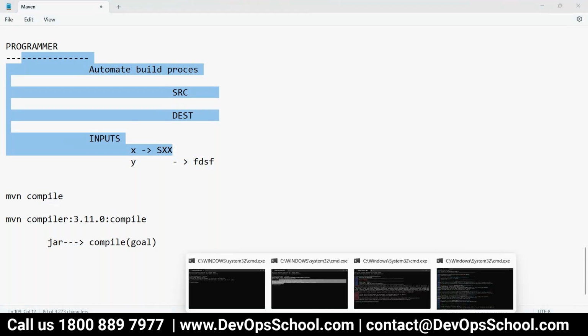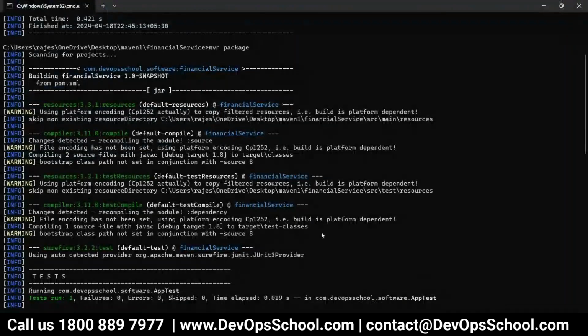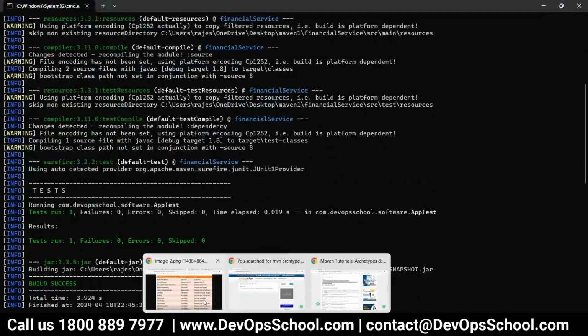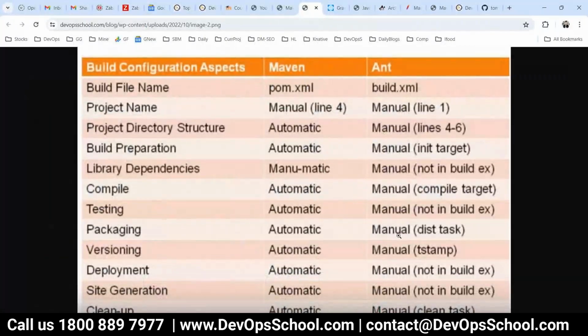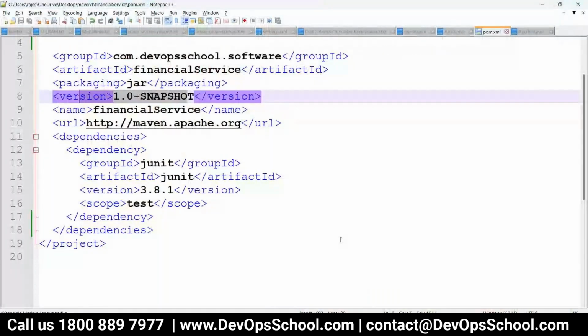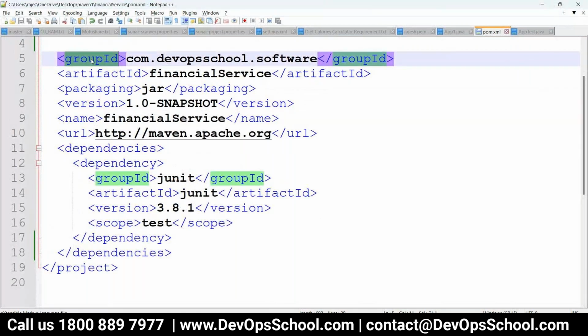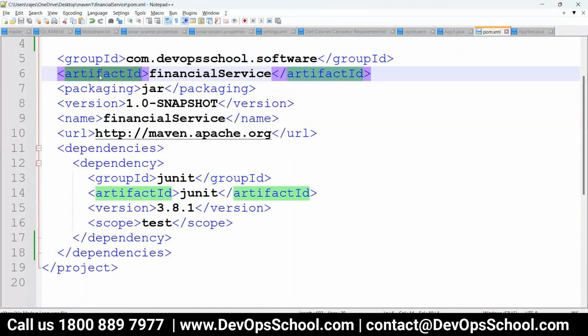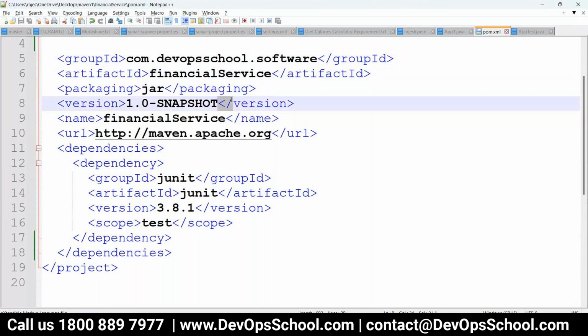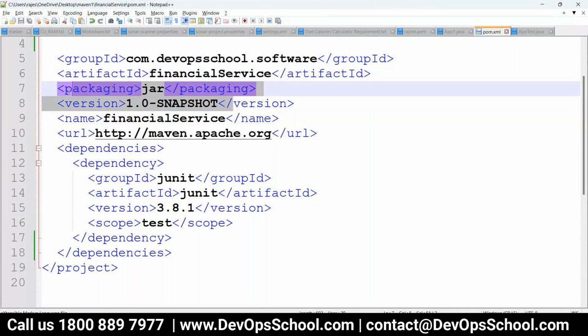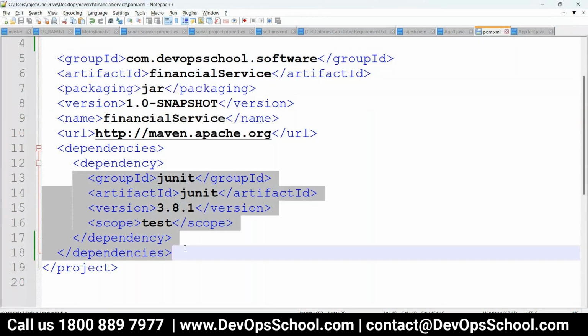So likewise, understood, all of you? What do you need to know? Guys, in Maven, nothing you need to know except the terminology. If someone says, what is our group ID, you should not say what is that. What is the artifact ID? What is the packaging type? What is the version, is it a snapshot or release? What are the dependencies? And so on. So all of you are clear with that?